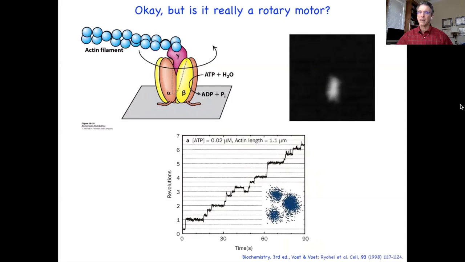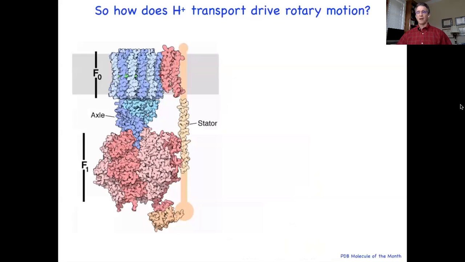All right, well, the missing piece now is, that's great. How does proton movement make that happen? Like, nothing I've talked about up to this point explains how movement of a proton would make this thing spin, right? And that was a missing piece for a while. And the potential solution to this, or likely solution to this, came from suggestions made by Howard Berg and George Oster. It was partly a consequence of their studies of the bacterial flagellar motor and some things they saw in common potentially with some of these ideas that were bubbling up out of how the complex 5 F1F0 might work.